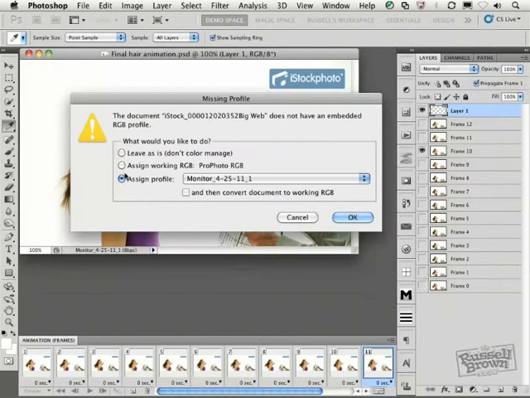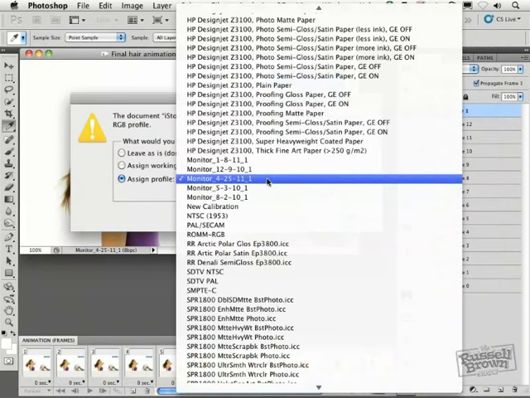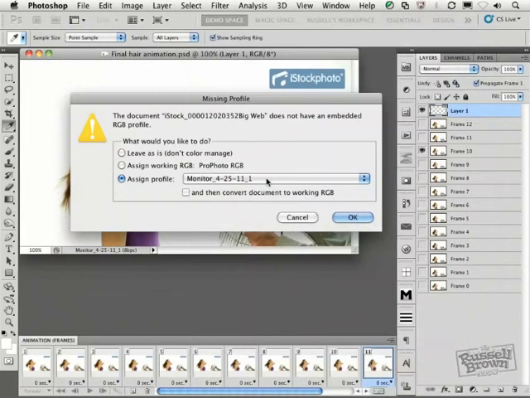Notice that I'm assigning the profile of my monitor, my calibrated monitor, to the video file. As you can see here, here's my series of profiles, and I'm targeting my current, up-to-date profile for my screen. I am not going to convert it as it says down here. I'm strictly assigning the profile.